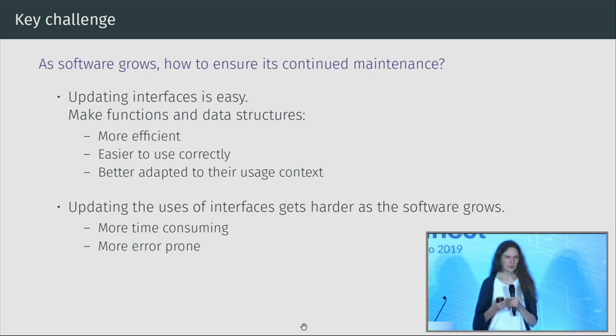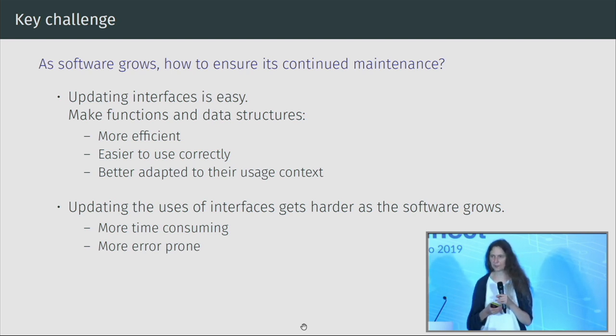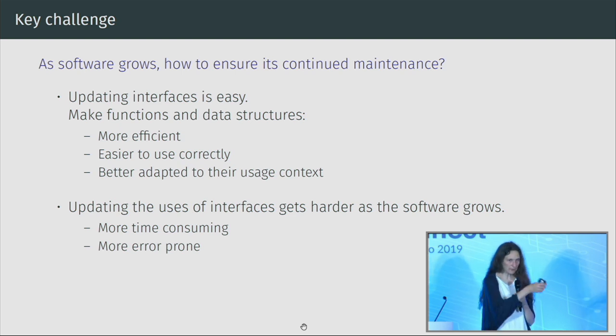But then the problem, when you have 18 million lines of code to deal with, is that you've changed this interface, and now you need to adjust the clients of those interfaces all over those 18 million lines of code. So that's incredibly time-consuming and error-prone. And then when you make those errors, you also have to fix them up. Probably not 18 million lines of code, but you have to search for the places where your interface is being used all over and fix them up in the right way.